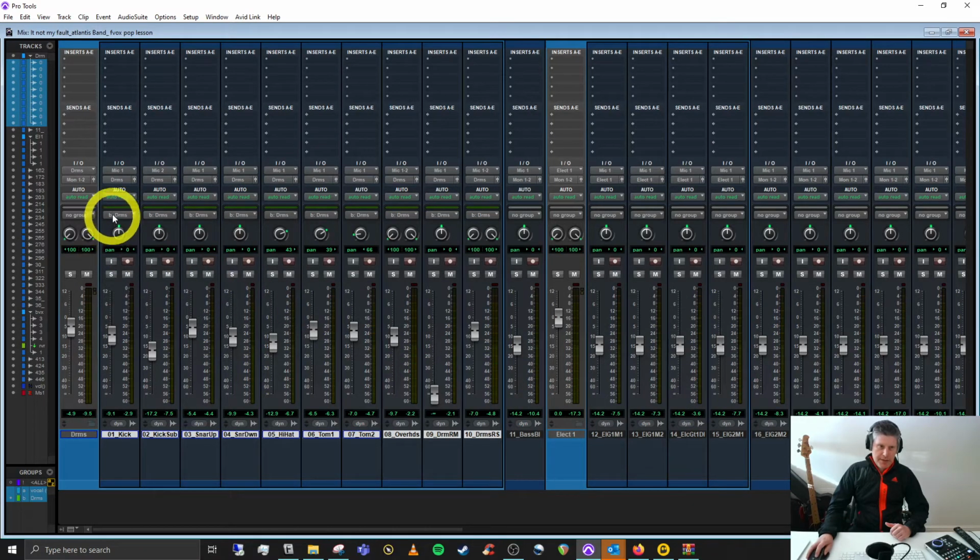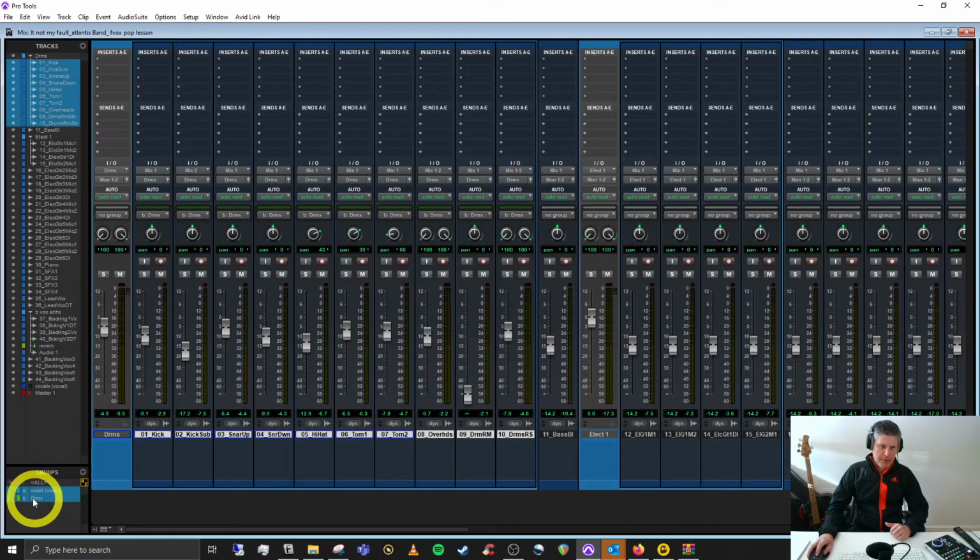Notice that this just changed colour, so it knows it's a group, and we've got B drums. So I've got another group come down here. You can see I've got a group for vocals already, and I've got a group for drums. They're highlighted, that means they're active. That means my faders all move together in unison. If I unselect this, they're all independent again, and then I can group again.